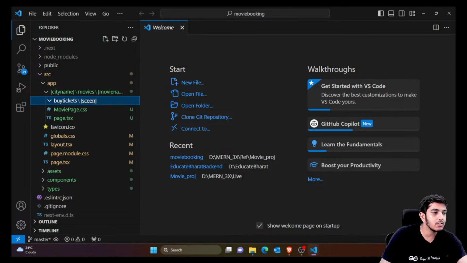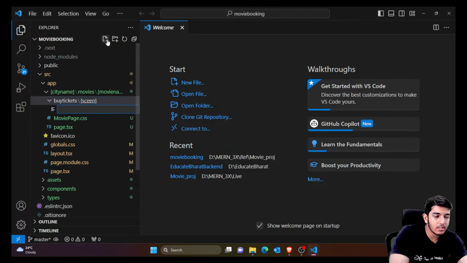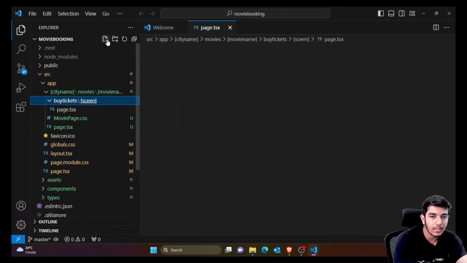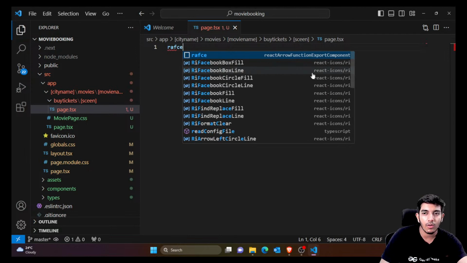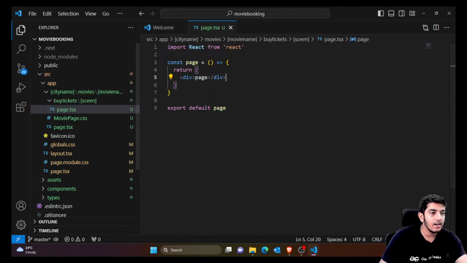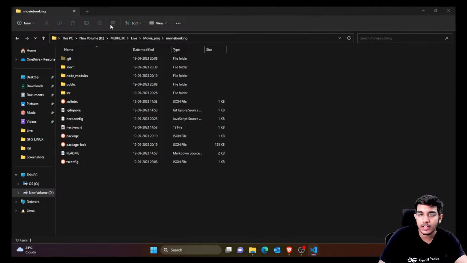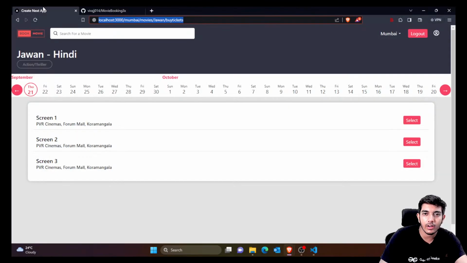So yeah, we have created this. Now inside this, I'm just gonna create a very basic file. So let's name it page.tsx. And inside page.tsx, I'm just gonna create a very basic structure. So let's say its name is buy tickets page or some. I'll just name it as RAFCE. So RAFCE, and inside this, first of all, I'm gonna create an array which would actually show me just a minute. Let me just check exactly which route do I have to create.